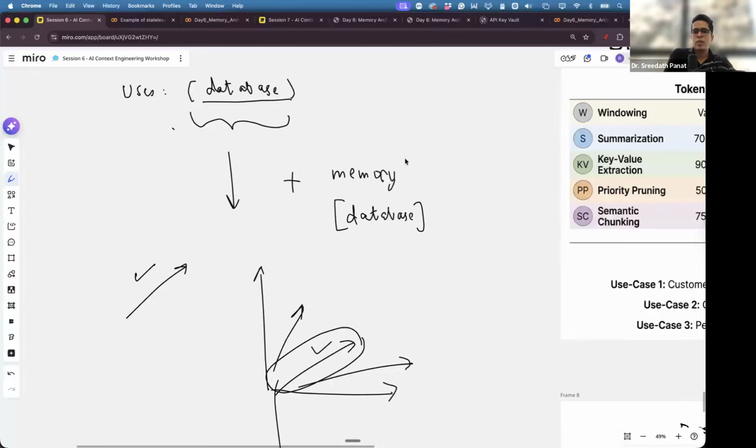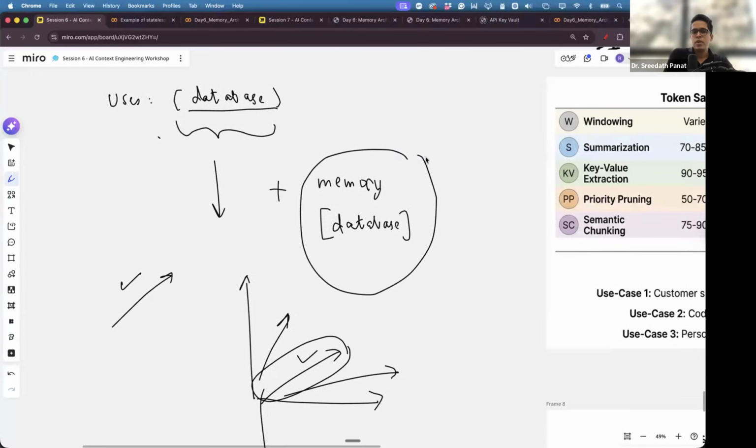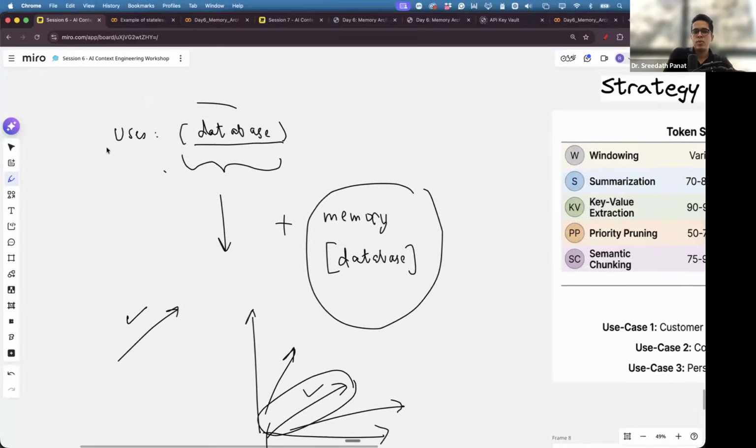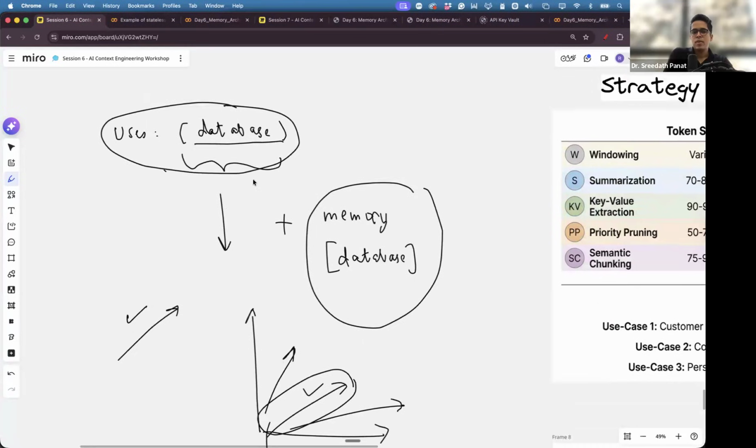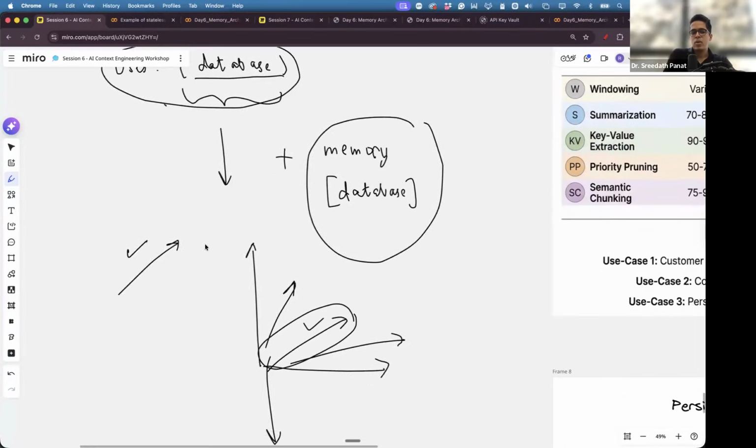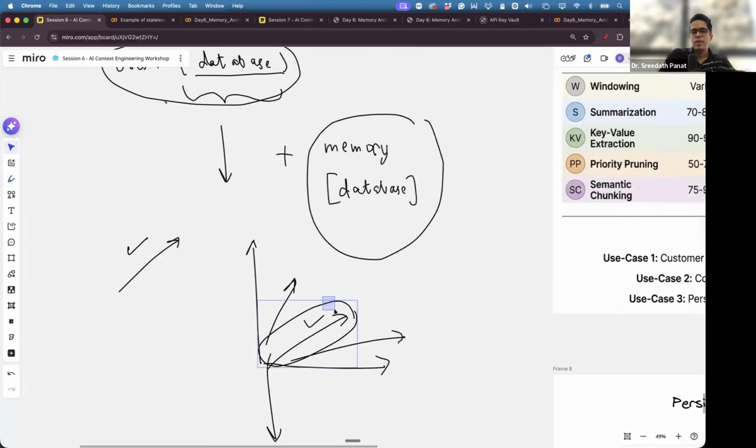Whichever embedding model converted your memory into vectors, use the same embedding model to convert the user's question into a vector. All you need to know is which chunk it is closest to. If it is closest to the chunk corresponding to the database, then that is the proof that this is something related to the database. That's the whole idea of RAG, right?